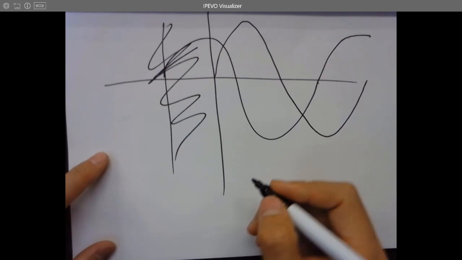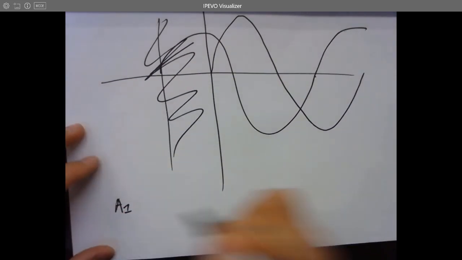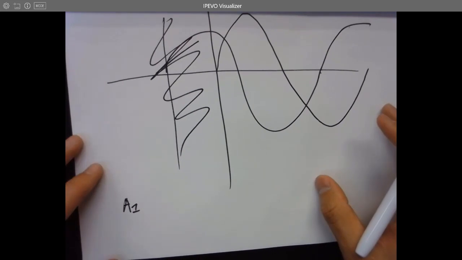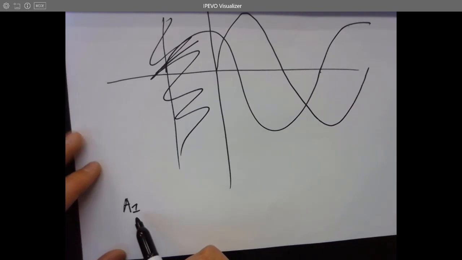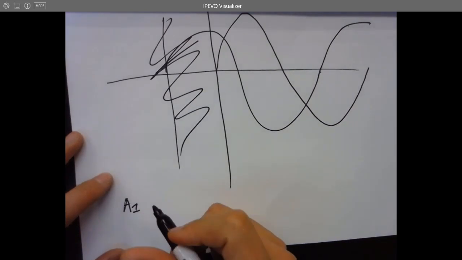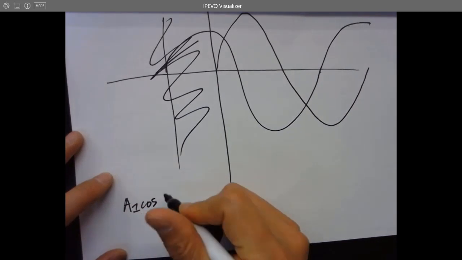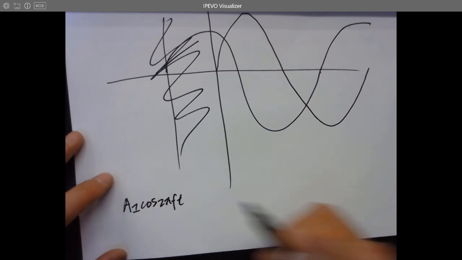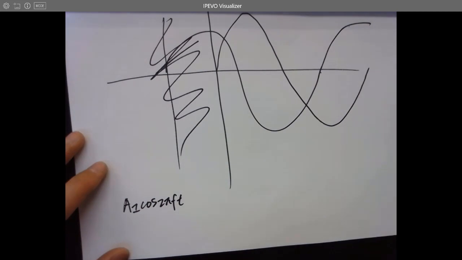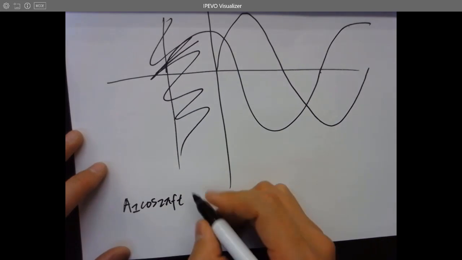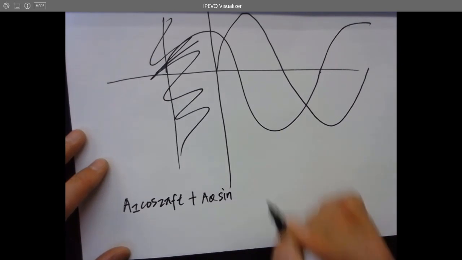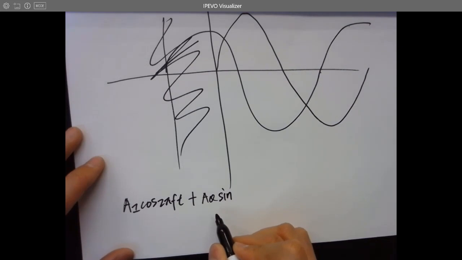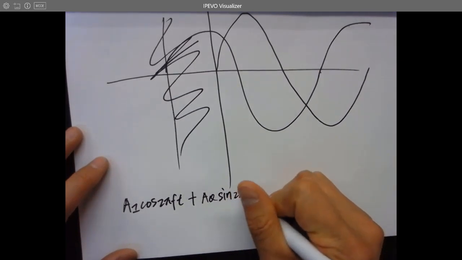Let's look at the equation. AI, remember what is AI? Not artificial intelligence. What is AI? The amplitude of the in-phase signal, right? Which is cosine 2 pi f t. So the cosine function is a function of t. So AI times cosine 2 pi f t plus AQ times sine. Q is the quadrature signal, the sine wave, with a 90-degree phase shift.